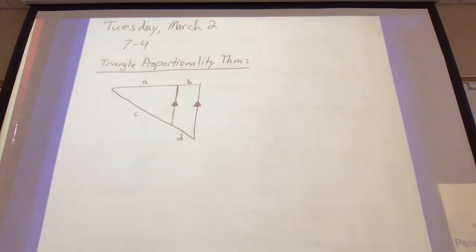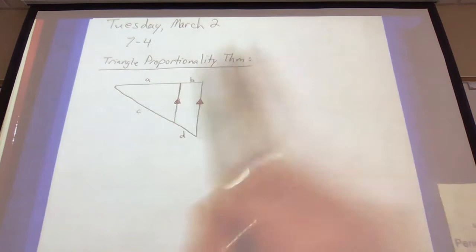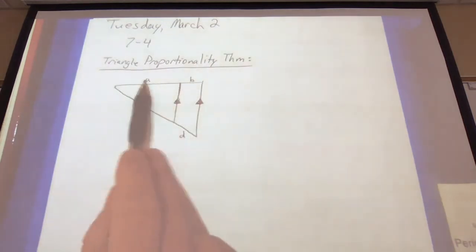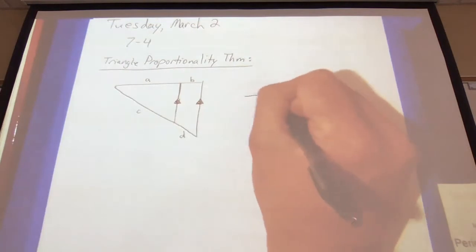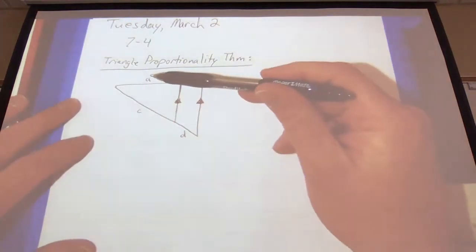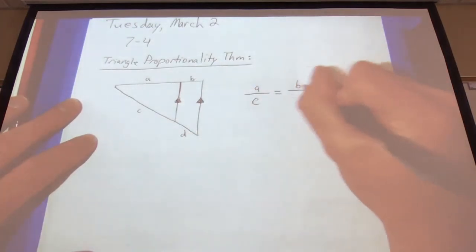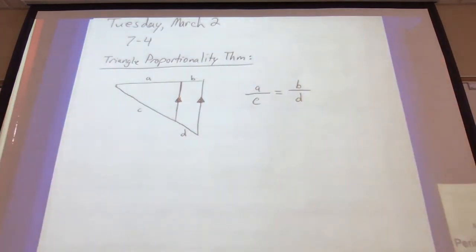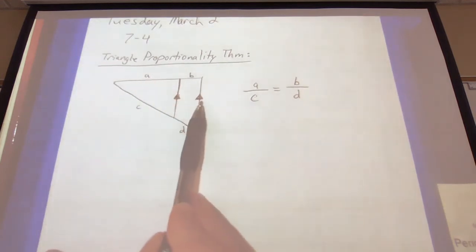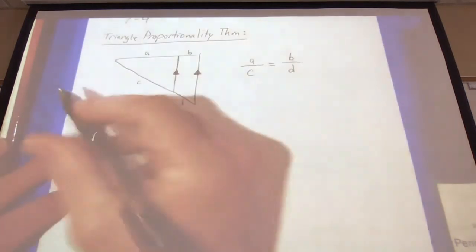And what the triangle proportionality theorem says is if you've got a line going through your triangle that's parallel to one side, it splits the triangle up into those 4 parts. Those 4 parts will be proportional. When you go to set up your proportion, you can set it up a lot of different ways. I'm just going to set it up the way it is over here. We've got A and C on the left, I'm going to put them on the left. You've got B and D on the right, I'm going to keep them on the right. And that's really all there is to it. So when you've got a line parallel to a side of the triangle, it splits it into 4 parts, and those 4 parts are proportional. Now let's show you an example of how this looks.